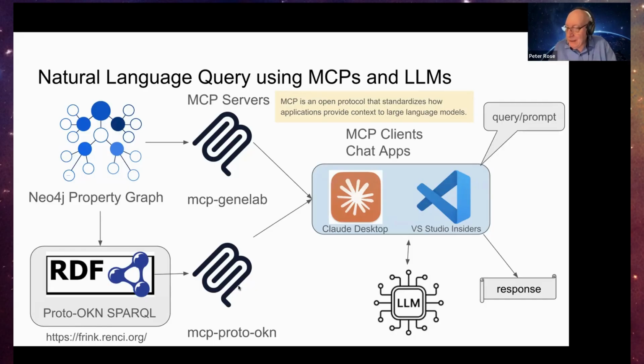So, in summary, I showed how we built the GeneLab knowledge graph and how we can use new AI tools to query it, avoiding the need for people to learn a query language like Cypher. Instead, they can just use a natural language prompt. Over the 2 years, there's been a lot of progress with large language models, and this will continue.